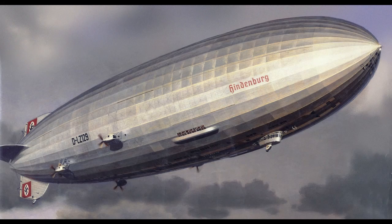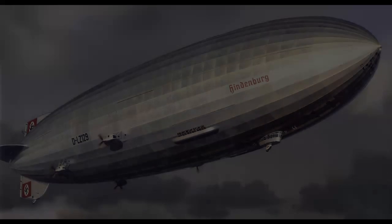The Hindenburg-class airship was a rigid airship that flew between 1936 and 1939. Two airships in the Hindenburg-class were built: the LZ-129 Hindenburg and the LZ-130 Graf Zeppelin II. They remain the largest man-made object to fly as of 2019. This article will not cover the airship's story since this is already widely known; rather it will cover the technical aspects of the Hindenburg-class airship.